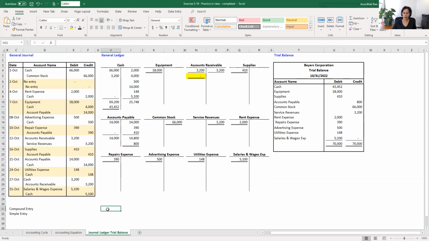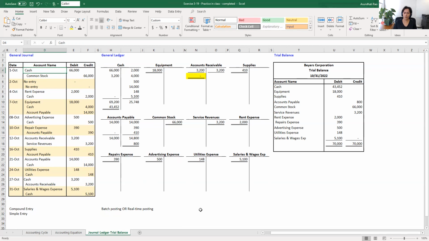Another thing I want to mention here real quickly is how we do our posting. We have one or two options. We can do batch posting, or we can do real-time posting. I'll explain real quickly what the difference is between the two. What we did was batch posting. We waited until the end of the month, and then we posted all our journal entries in one batch. Real-time posting would be after every individual journal entry, we would post it immediately into the T accounts. We post it immediately into the ledger.